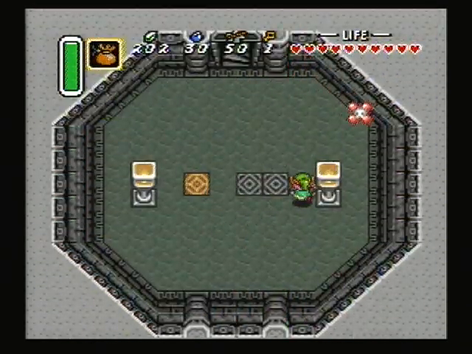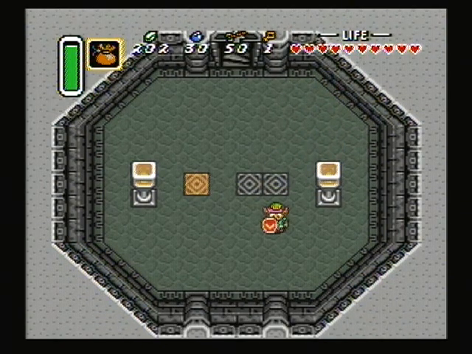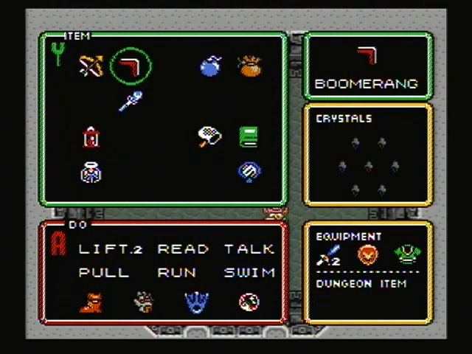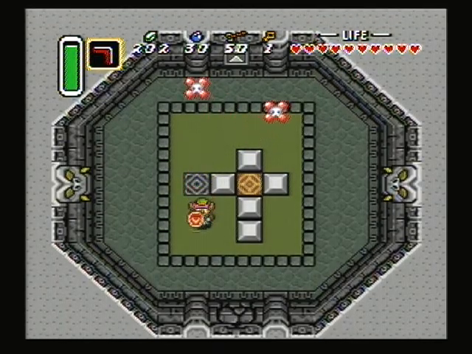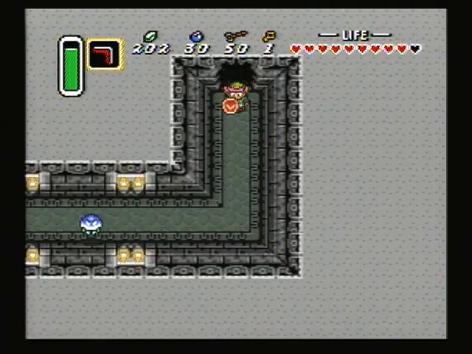And here we have an anti-fairy, and I can show you how if you use magic powder on it, it turns into a fairy, which you can catch if you would like. We are good on fairies. We still have a lot. So we're just gonna keep going, and sweet. Oh shit. Oh well, that's okay.